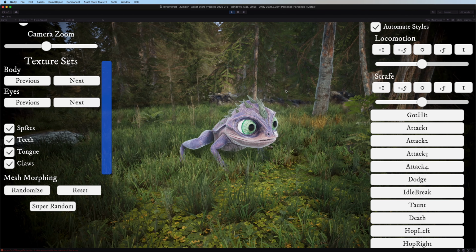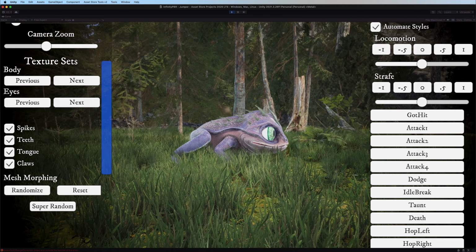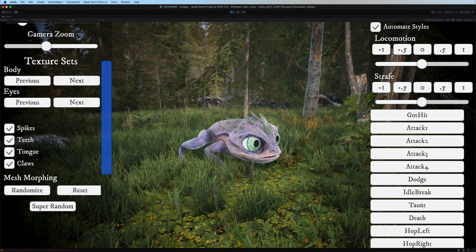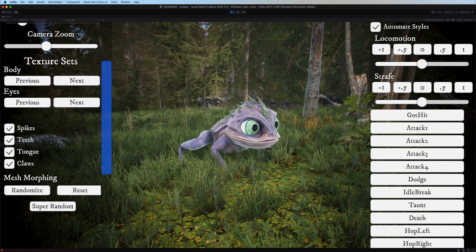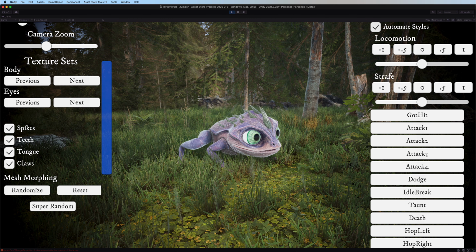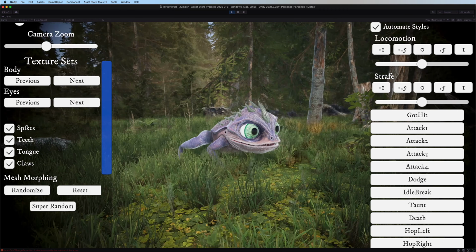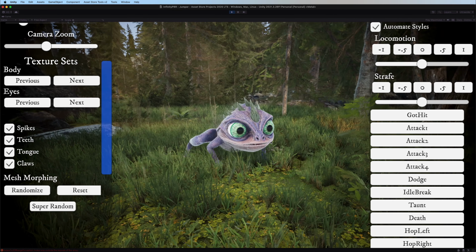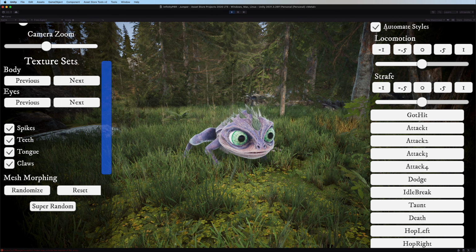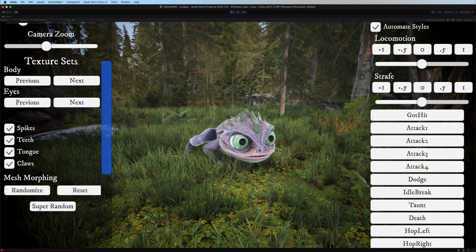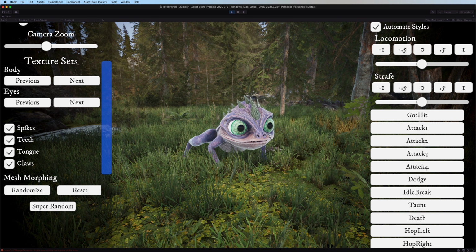All right, let's check out the animations. We do have some automated styles here for the idle. You can see he's transitioning randomly between two different idle styles. You can turn that off if you just want to stick with one idle style, but we do provide two idles so that you can get some more dynamic, fluid and realistic idle animations from him. If you have 10 of these on the screen and they're all being automated, they won't be doing the same thing, even if they're on the exact same loop, because they'll be blending between the two styles on their own.